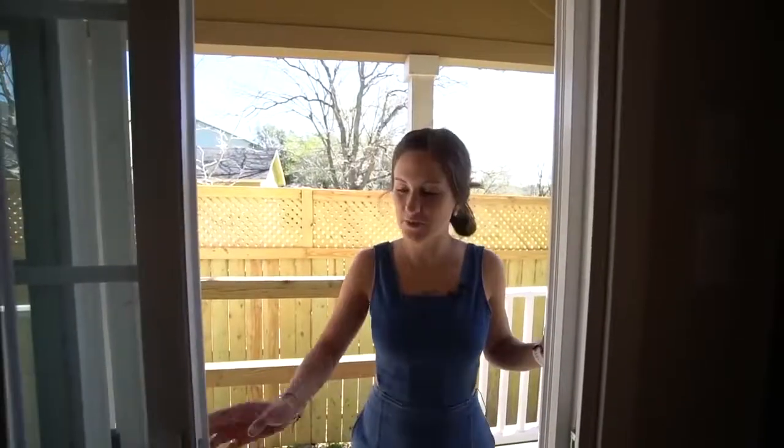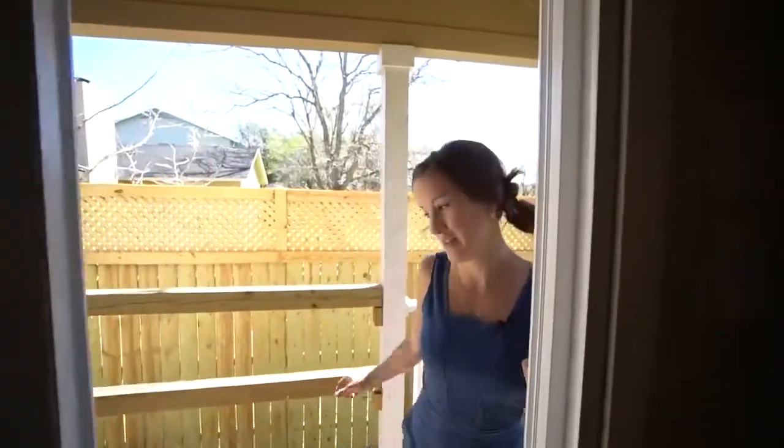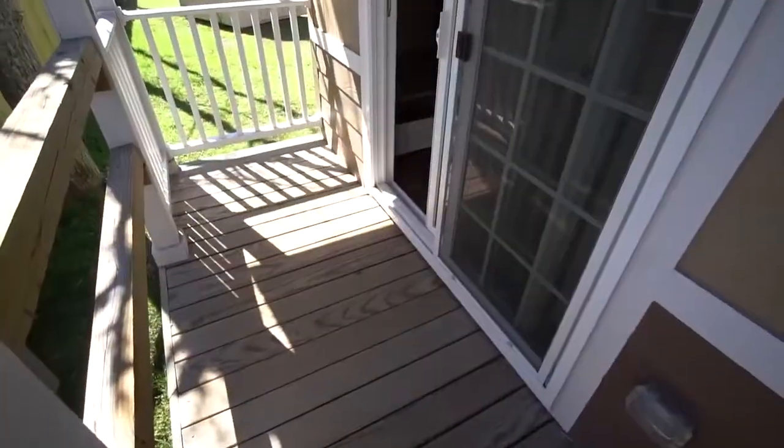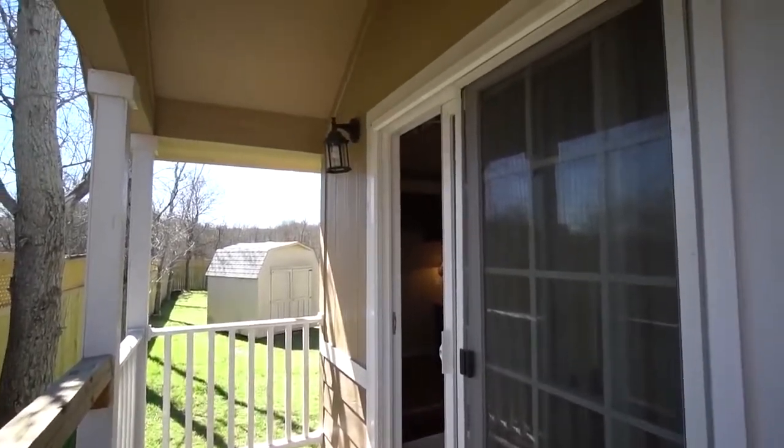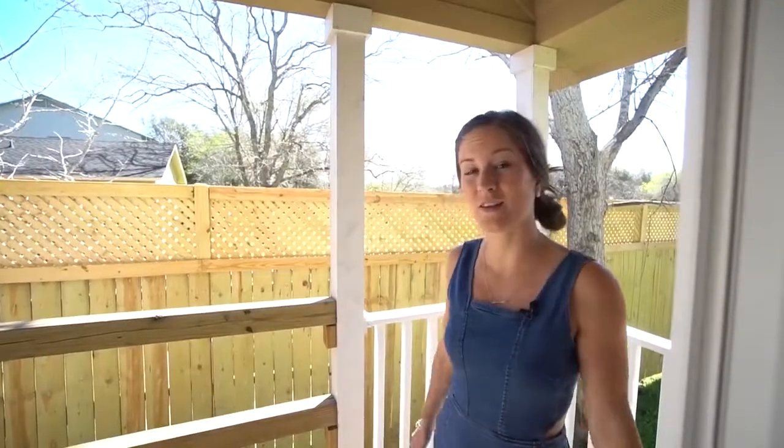Directly attached to the bedroom, you have a sliding glass door that goes out to another patio, which I really love. You have a nice deck out here for yoga, you can set up some chairs, and even put a little table out here for a nice outdoor dining area. I really like this tiny home because it does have the outdoor decks, which I've actually never seen on a tiny home before. So it's an awesome addition.